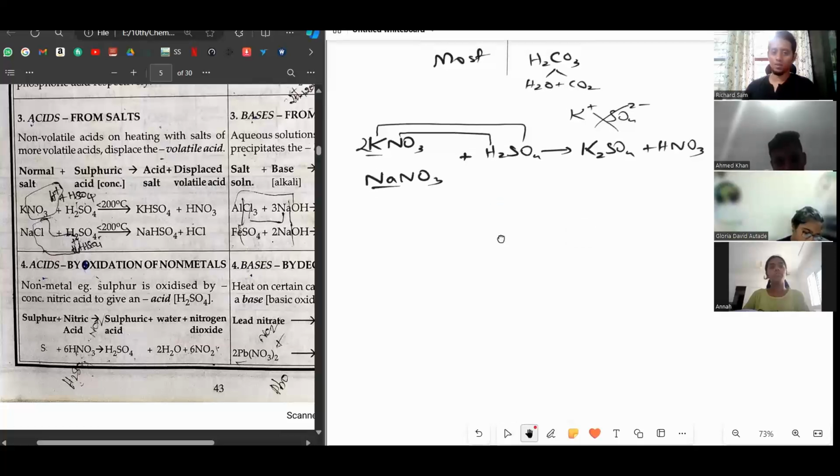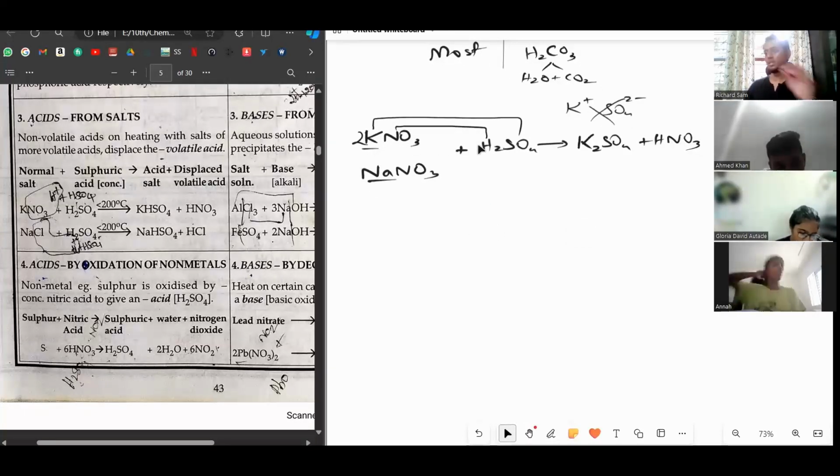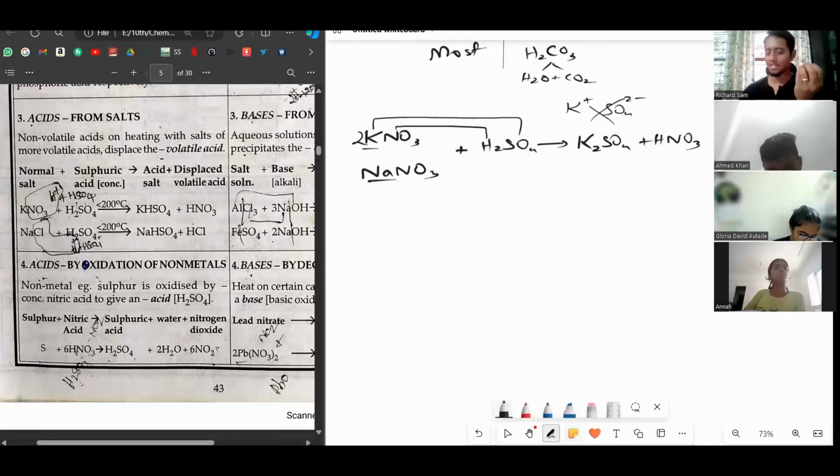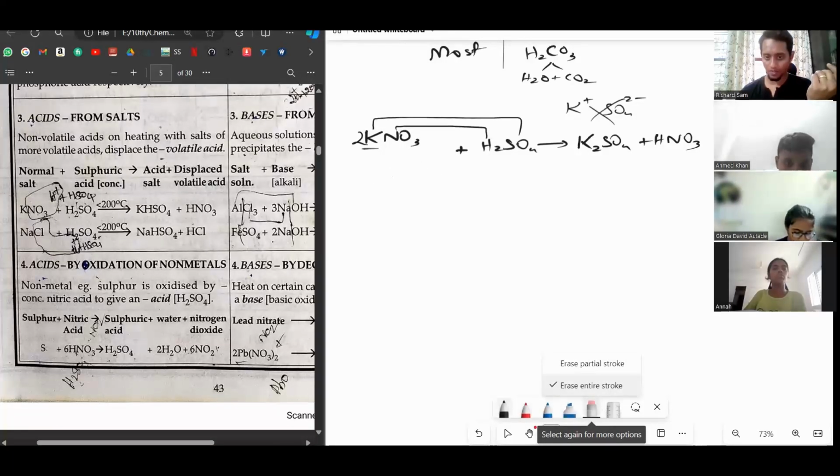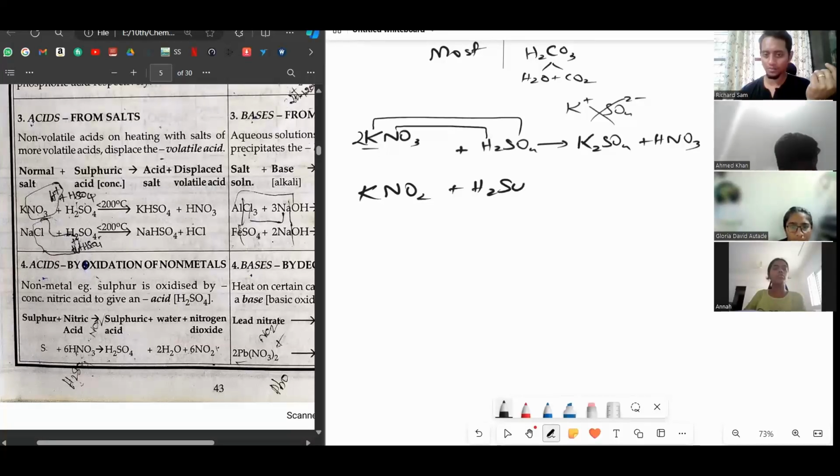Okay. Now in the book, what you see over here, they have not replaced both the hydrogens. They have replaced only one of the hydrogen, and that is the reaction that we need. Okay. After writing it, I'll tell you why. So if only one of the hydrogens here gets displaced, then what do you get? Take out one hydrogen and put one K over there. So you'll get KHSO4 plus HNO3. All right. So both these reactions are correct. Okay. The condition is what?